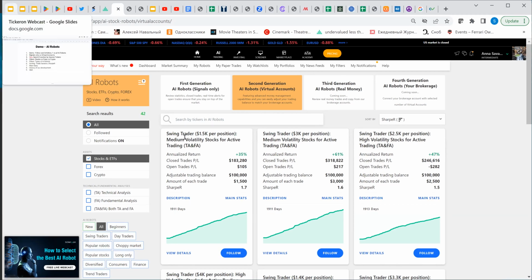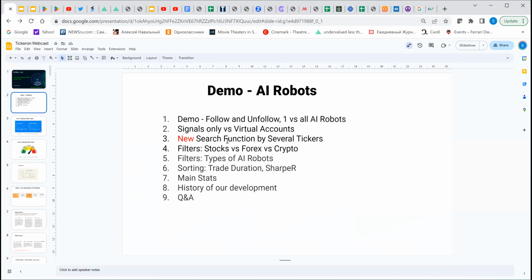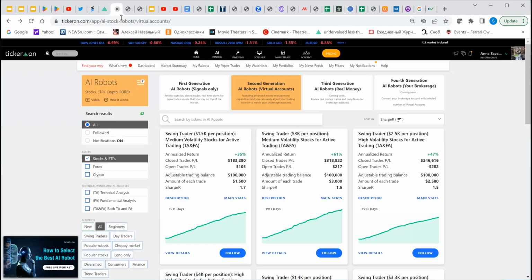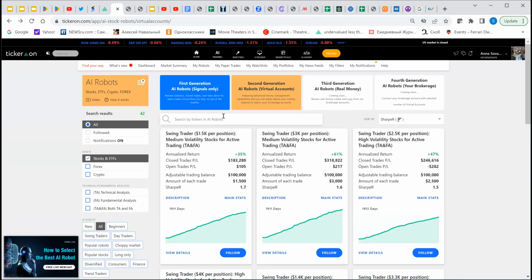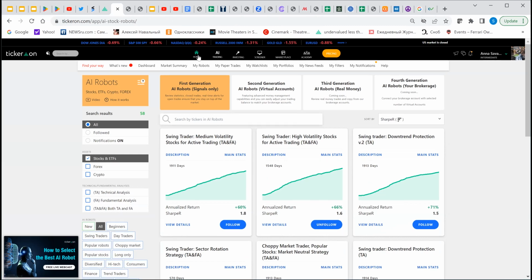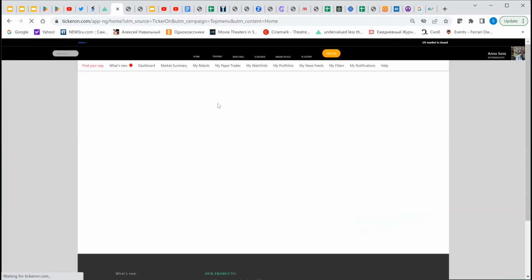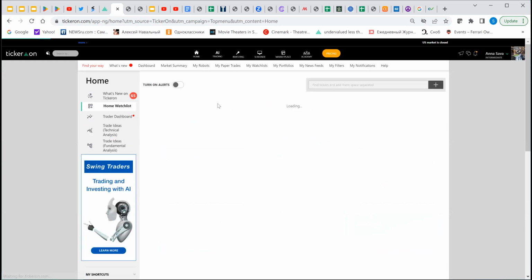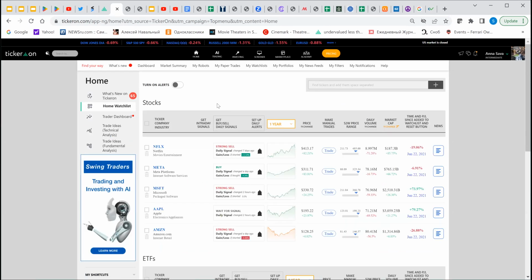Next, new search function. This is really a good function, and I'm excited because if you go to our homepage, you can have a watch list and then see if we have a robot for Netflix.